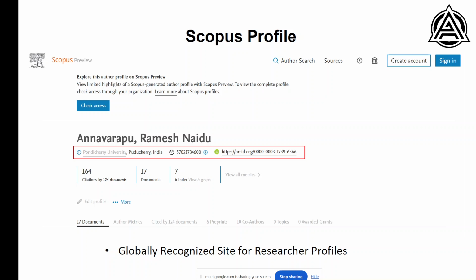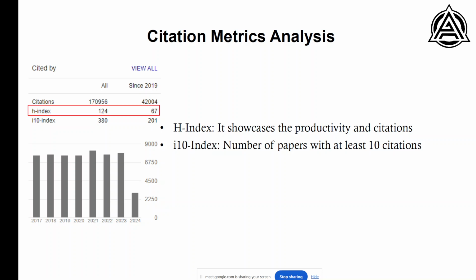What about others? Do you guys know what is H index or I10 index? No idea, sir. Fine, so let me explain to you. I'll go for I10 index first. We can mention it as a top 10 index, which means out of your overall publications, the number of publications which have successfully received at least 10 or greater than 10 citations. That will give you the I10 index.